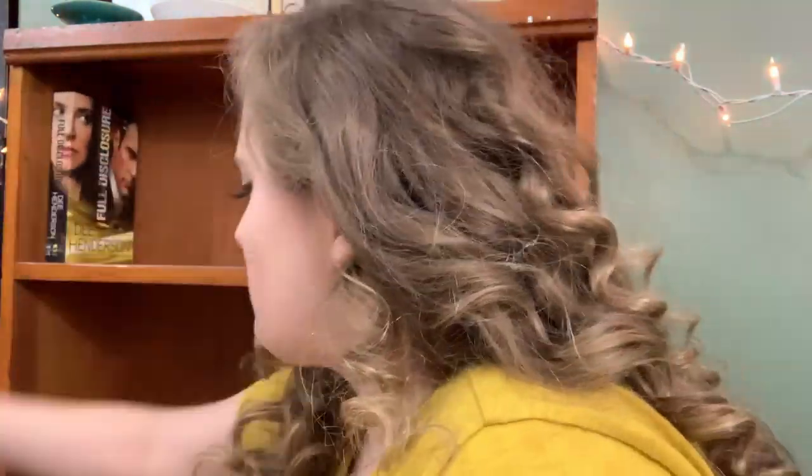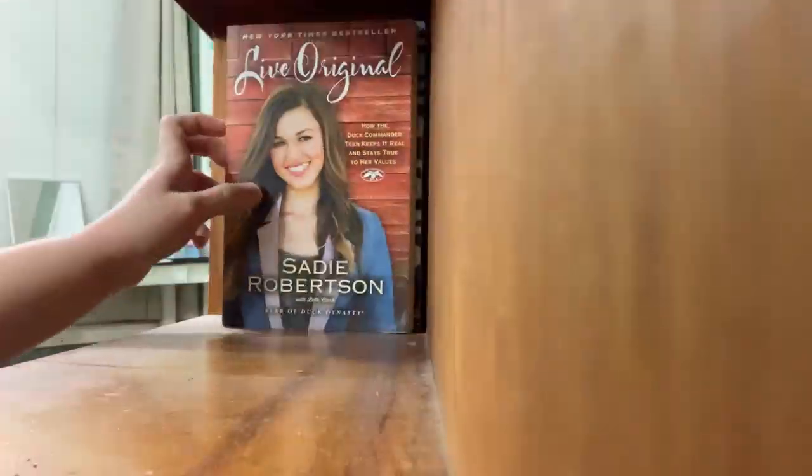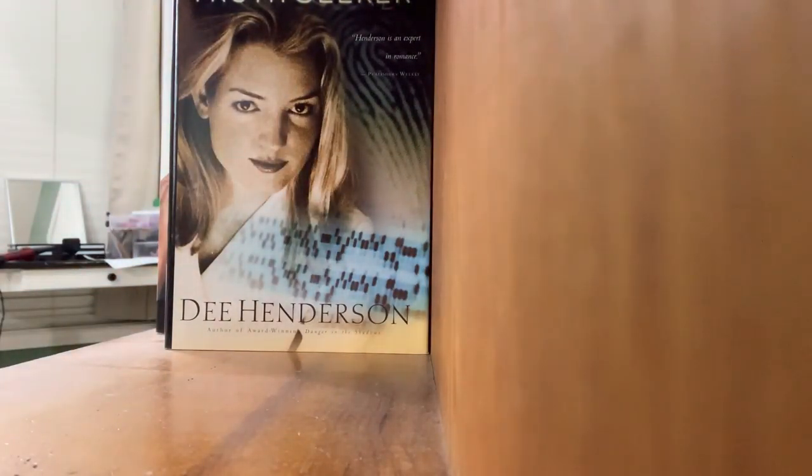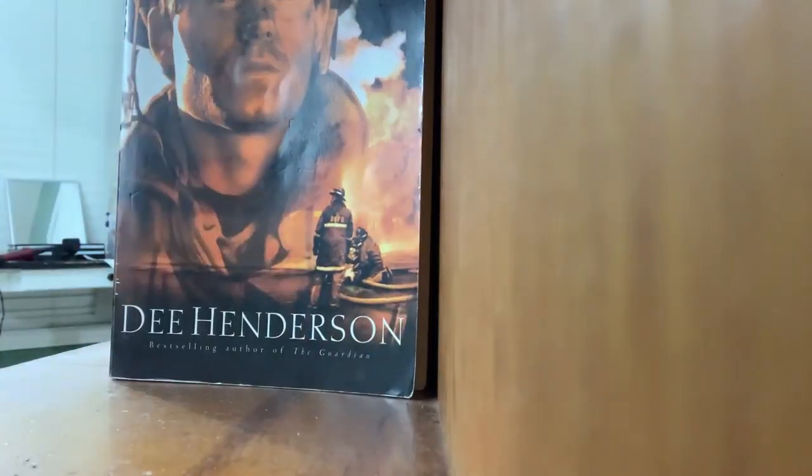Good. I like that. Now all I have to do is move the TBR box to the other shelf. And I have to figure out what I'm gonna do with the DVDs at the bottom, because I don't have anything in the bottom if I take out the DVDs. Okay, so like I said, all of this is gonna be my TBR shelf. So almost there.